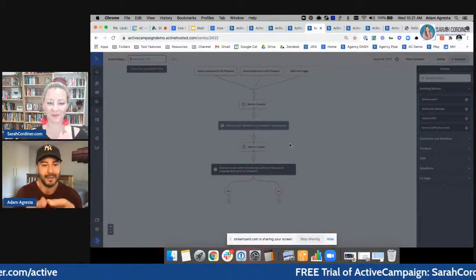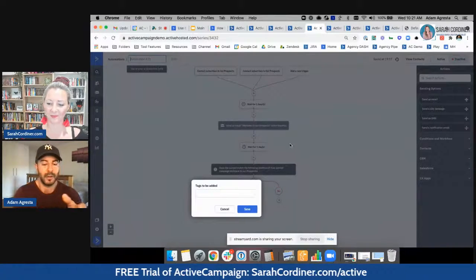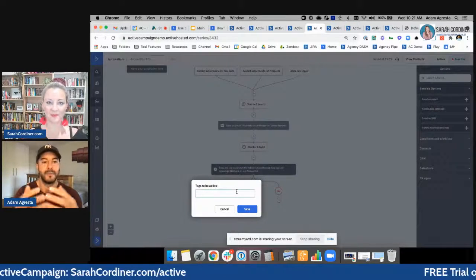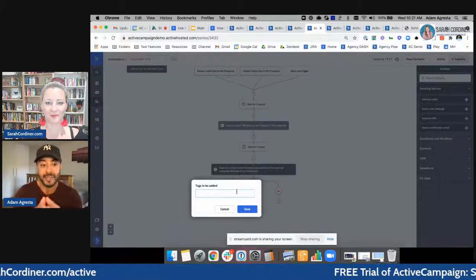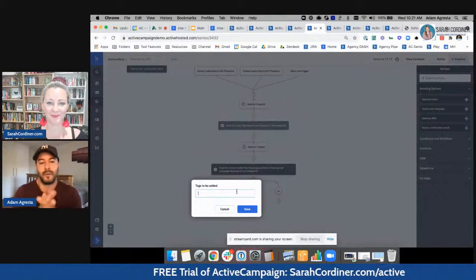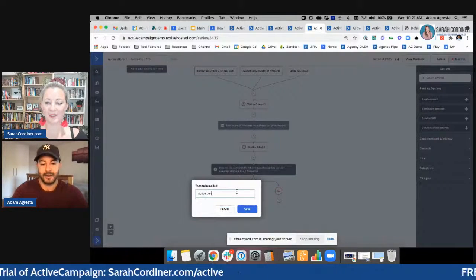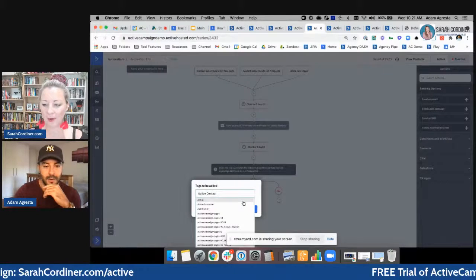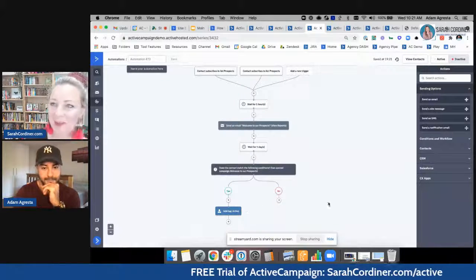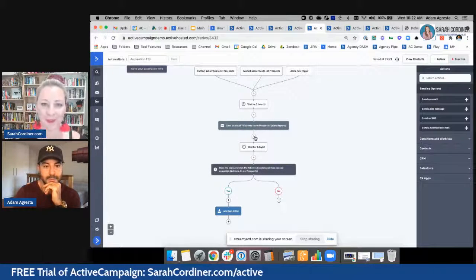And as you're adding a tag to the contacts that are engaging with your content, you can really then start to filter through the people that are engaging, and you could be reaching out to those people a little bit more frequently versus the people that aren't engaging. So for those people who've never heard of this tagging thing before, I know for some people this is really a new thing. Tagging, I really like to describe it as basically sticking post-it note labels on the heads of all of the contacts in your database.